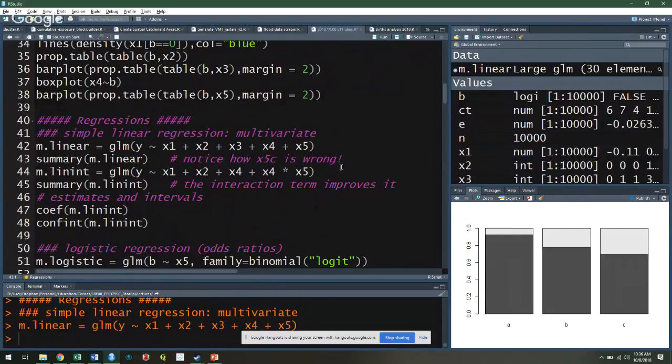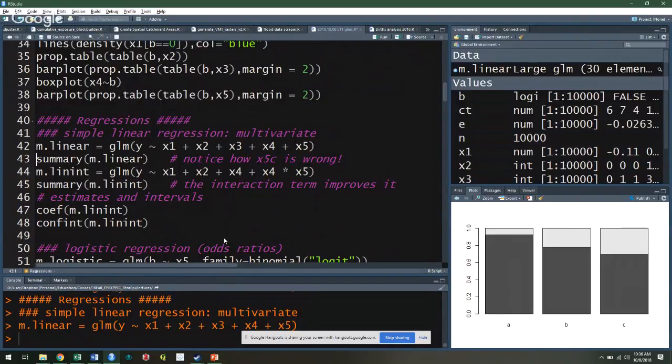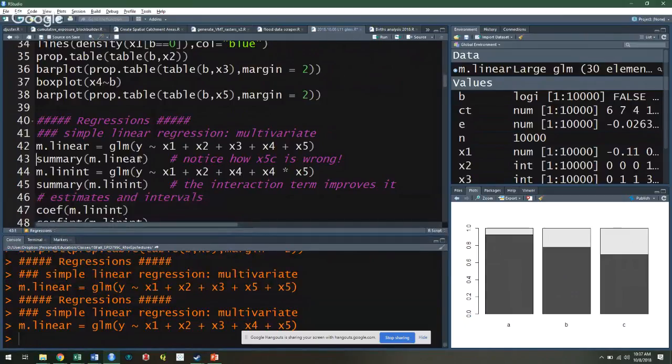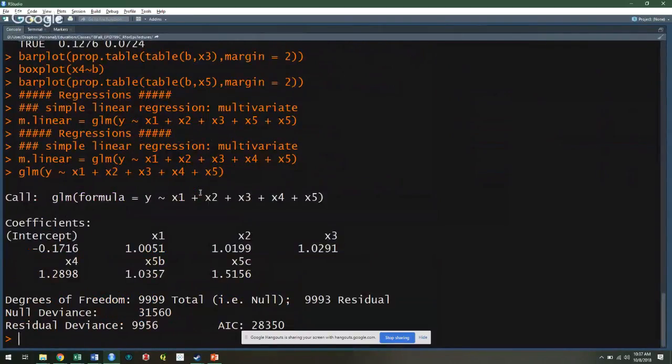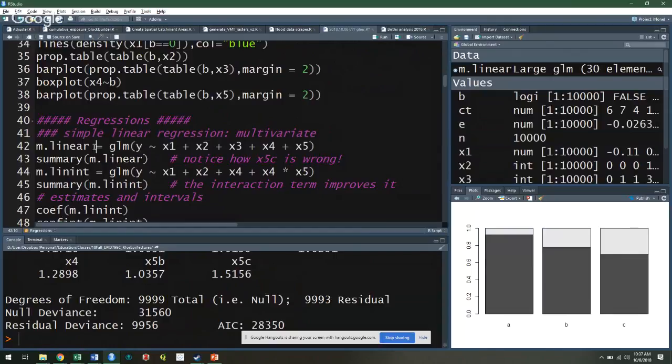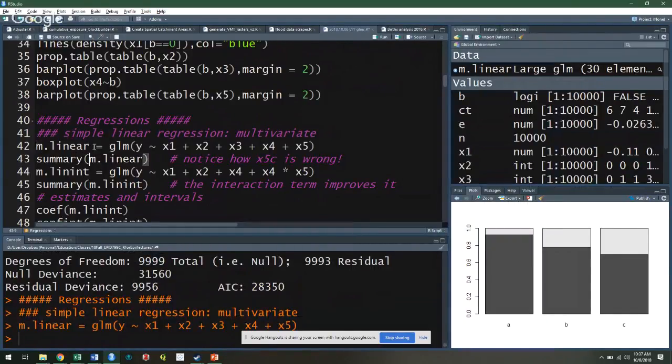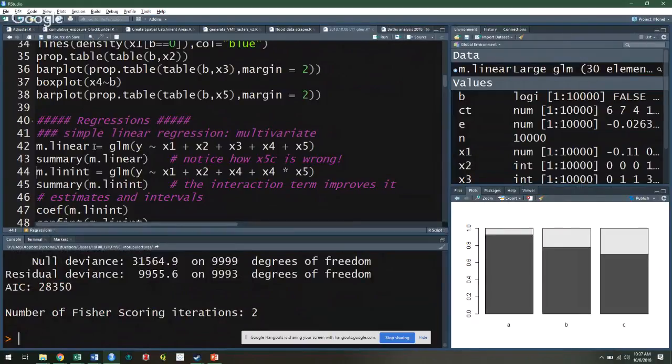So you see, nothing happened when I ran that, other than it saved, but nothing showed in my output. If I had run just the GLM part of that statement, now I've got some outputs. The call was this, I got some coefficients, and here's some degrees of freedom information, and some deviance and AIC information. There's a lot more behind the scenes that I can't get to because I sent it directly to the output. That's why we typically would want to save this. So now that I've saved it as model linear, I can then ask for the summary of that.